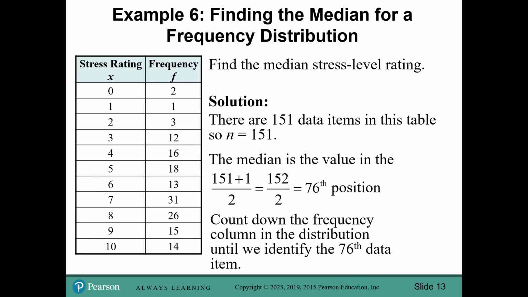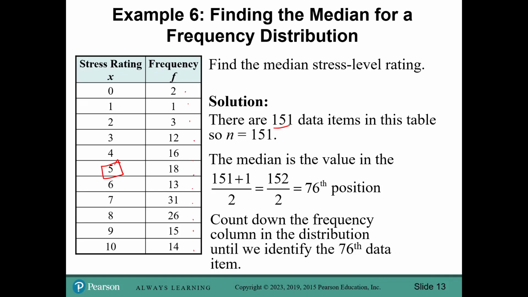So if I have a frequency distribution and we want to find the median, right? There's 151 data items in this table, which means it's not, well, 1, 2, 3, 4, 5, 6, 7, 8, 9, 10, 11. Oh, it's got to be 11 plus 1 divided by 2. So my sixth value, 1, 2, 3, 4, 5, 6. You can't come in here and say, oh, boom, it's a 5, right? Not how it works. We need to consider all of the values and the number of times that they show up.